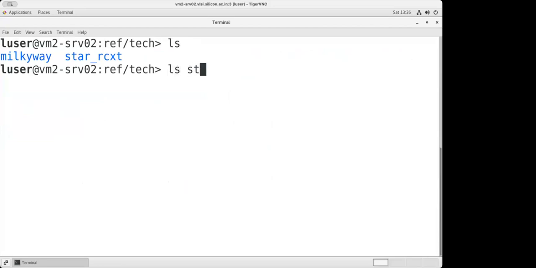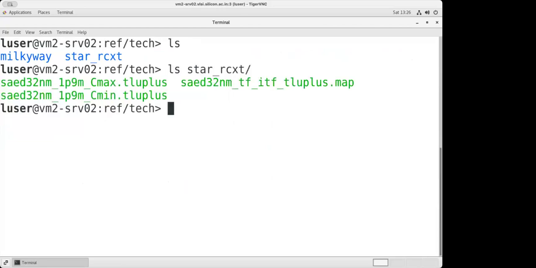Okay, now if you see, I'm in some folder. Forget about what this folder is, but inside this there are a couple of files. Here it is written CMAX TLU plus, TF, ITF, TLU plus dot map and CMIN TLU plus. I will open all the files and tell you from where what information is coming.